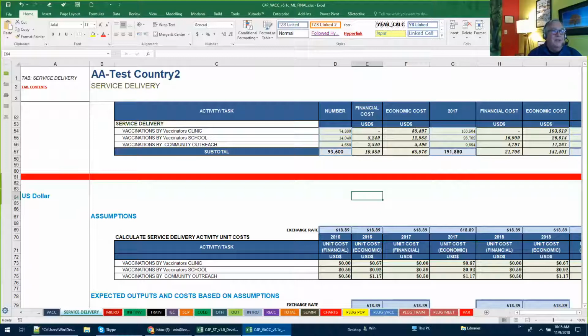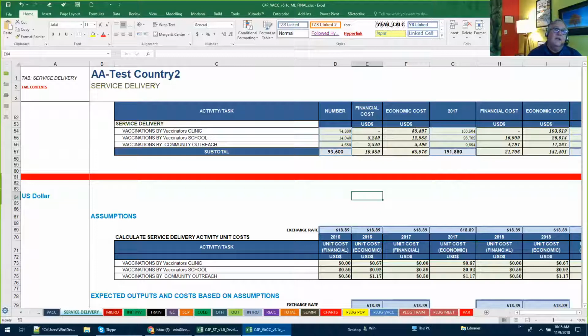But I will be using the developer version to demonstrate it. The only difference will be that I will be able to add or subtract certain things as we go along that you wouldn't be able to do. Okay?